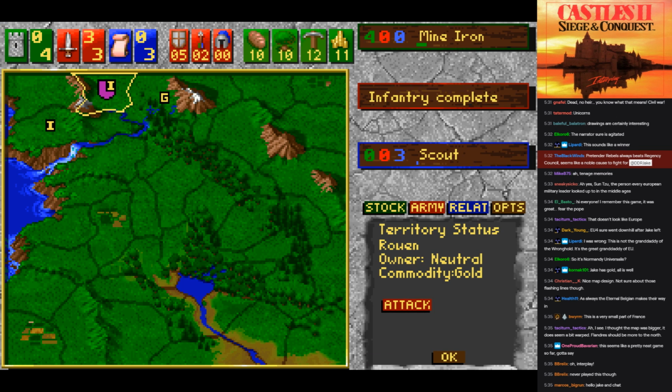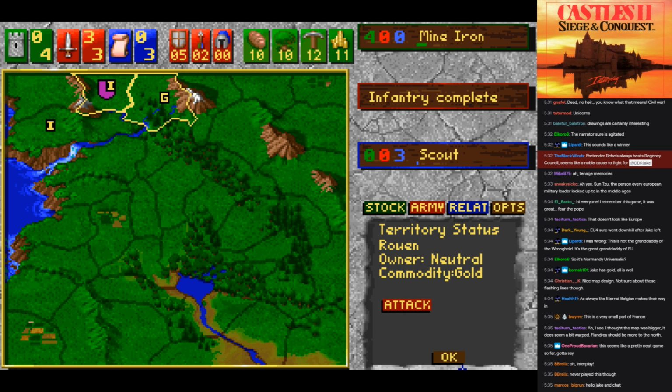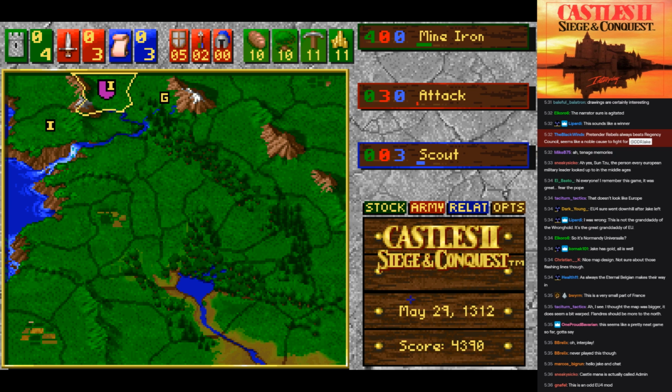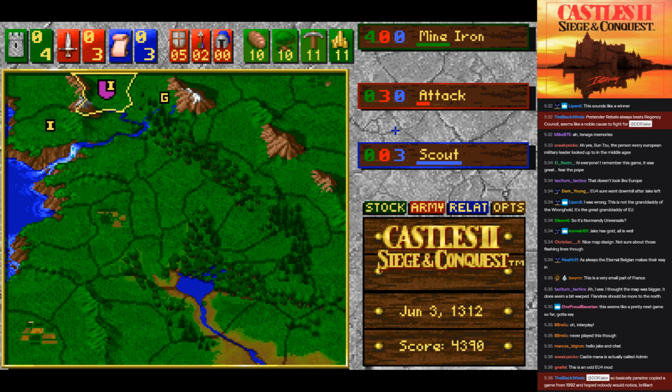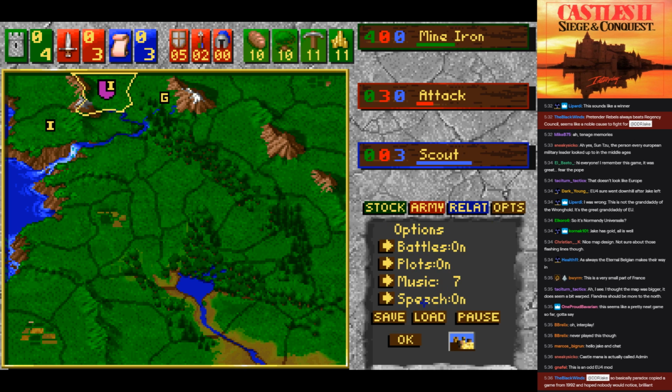And I'm tempted to go on a rampage over here. Our infantry is complete after all. And I want that gold, so let's just go and attack this neutral gold holding area with all of our military. Go for it. Alright, the attack has to wind up as well. Castle mana is actually called Admin. EU4 1992 edition. The music might be a bit quiet, but things get really loud when something else plays, so don't sweat it. Actually, I might be able to do something about that.